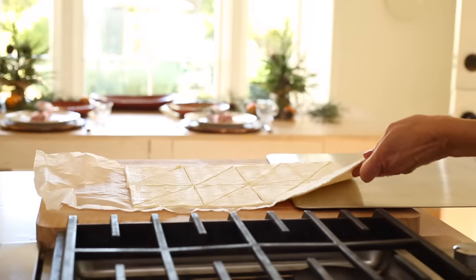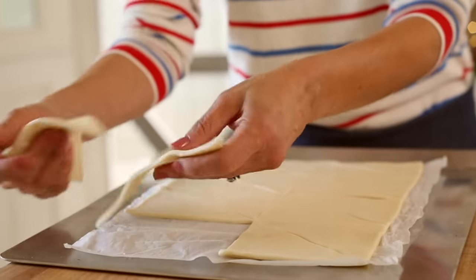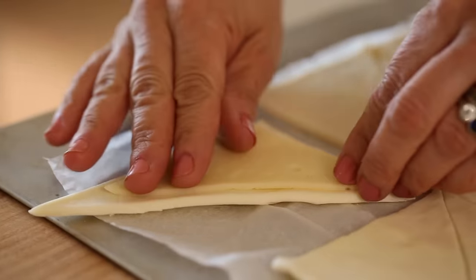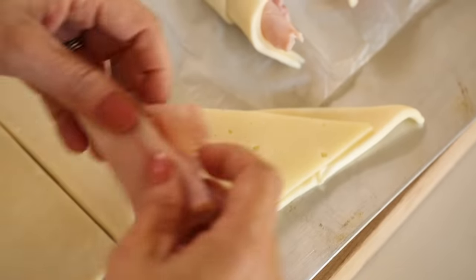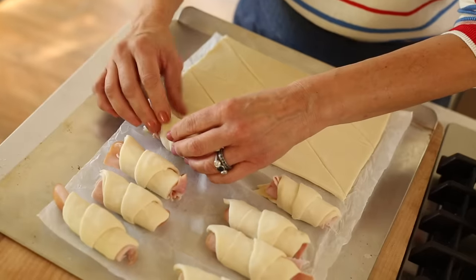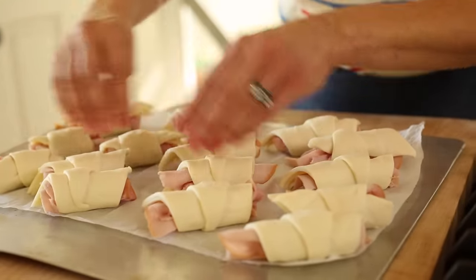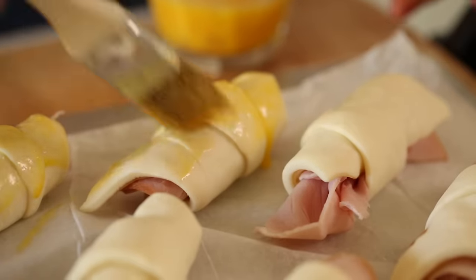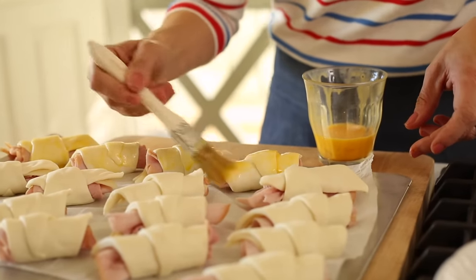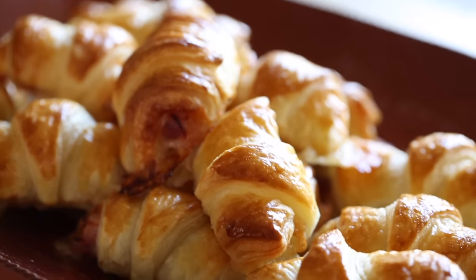Transfer the parchment paper to a cookie sheet, because we're gonna be baking these on it. Take a triangle of puff pastry and orient it so the pointy side is facing away from you. Take one of your triangles of cheese, line it up, then place a piece of ham on the straight edge facing you. Roll up the triangles away from you — you'll see it'll form a little crescent. Reposition them so each one has enough room to bake, because they will expand. The final step, which is kind of critical, is to brush each one with a little bit of egg wash. Not only will that hold the crescent roll together so it doesn't open up in the oven, but it also creates a beautiful shine that makes them look like elegant pastries.